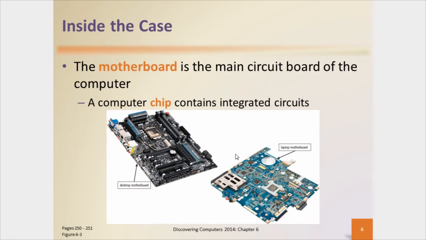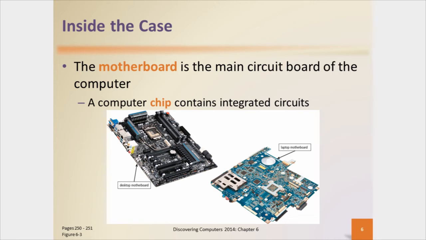Okay, so if we think about a computer in terms of the human body, we should be able to draw some parallels. Whereas the system unit is the body itself, something like the motherboard might represent our nervous system or our skeletal structure. It's really kind of the inner core of our body. It's the inner core of the computer. So it's the main circuit board of the computer, and that's what ties together all of the various components.